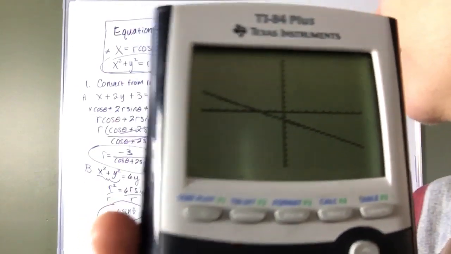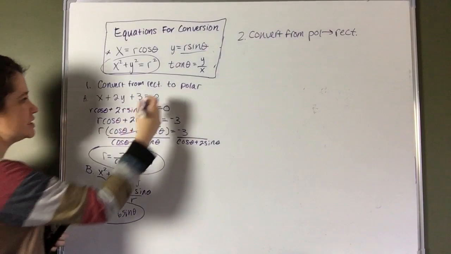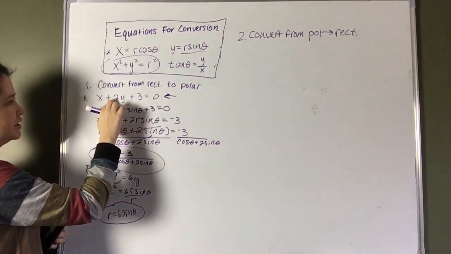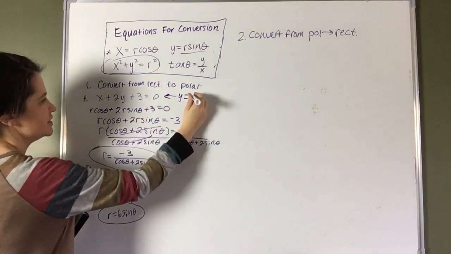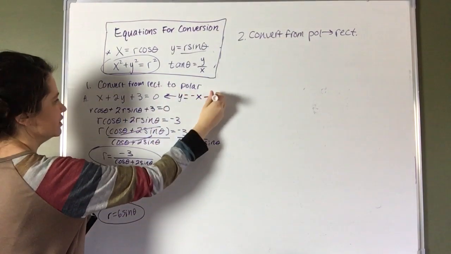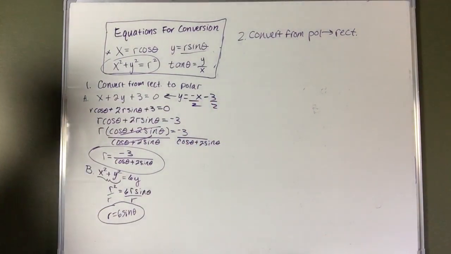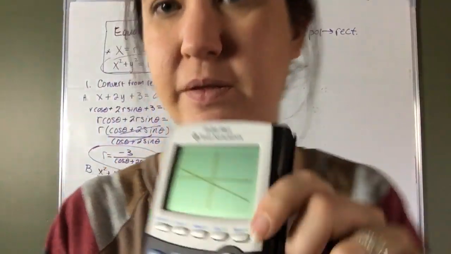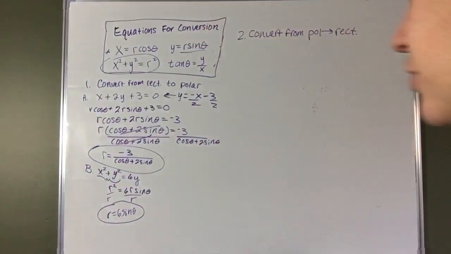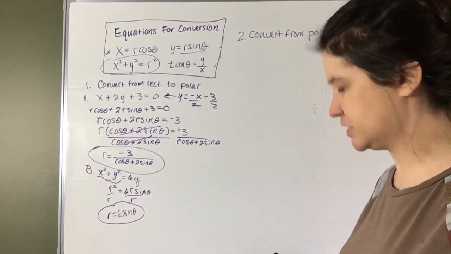It's a line. Does that make sense? Was this linear? This was linear, right? Couldn't we rearrange this equation and get y by itself? Let's see, what would y be? We would subtract x, we would subtract 3, we'd divide by 2. Look, it's like y equals mx plus b form. So it's a line with a negative slope, which matches what we're seeing here. So that's pretty cool, right? Okay, so you can check these graphs out. It's interesting.